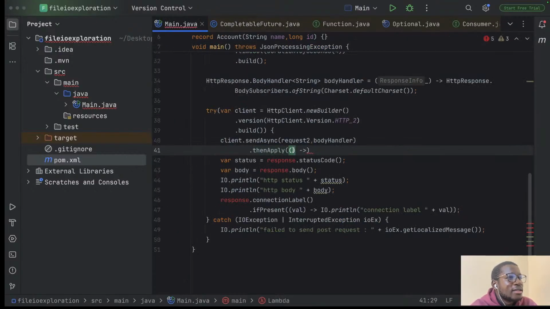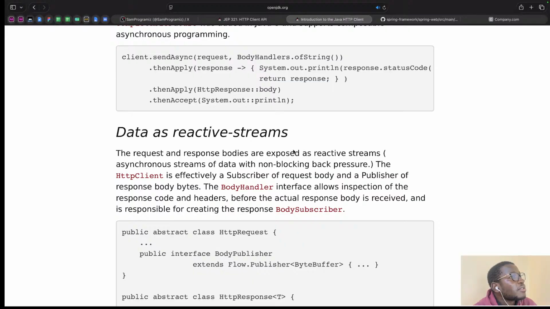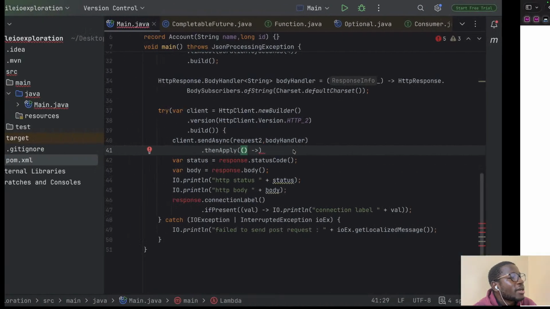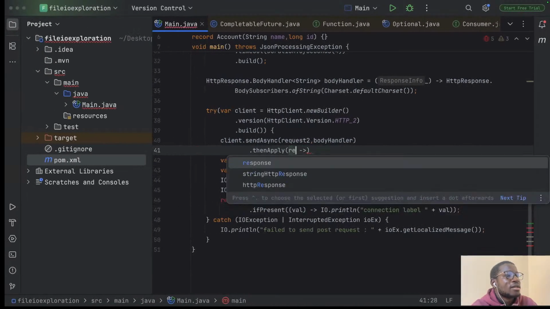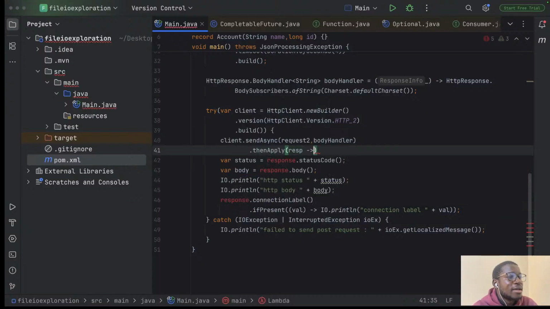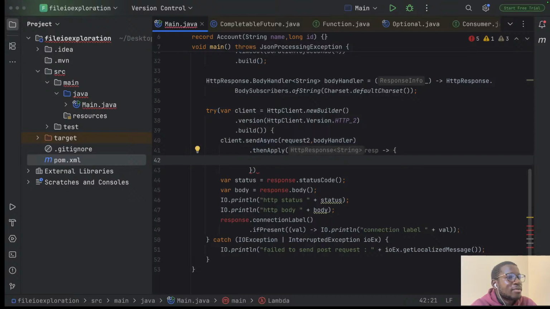And I wonder what this would receive. Okay, so the actual response. And we can do something with the response. For example, we could do this.